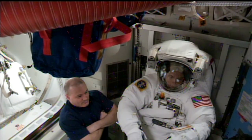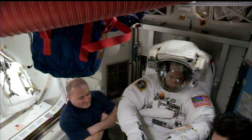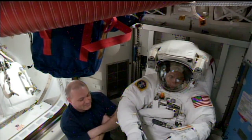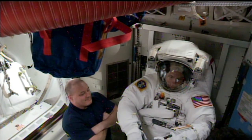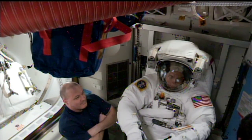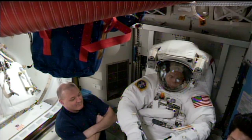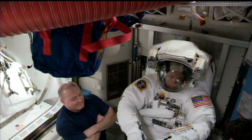The only downside is that we're about an hour and a half behind the timeline right now, so that would imply at least that the spacewalk would not begin until about 8:40 a.m. Central Time, 9:40 a.m. Eastern Time. We'll see if the crew makes up any lost time along the way. But again, we're about an hour and a half down on the timeline because of three failed leak checks for Drew Feustel's spacesuit during the final preparations. Ricky Arnold's spacesuit passed its leak check right off the bat with no issues. So both crew members now have their suits in a nominal configuration as we continue with the regular complement of spacewalk preparations.